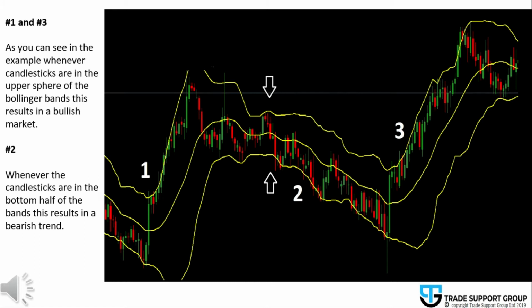When the candlesticks break below the lower Bollinger Band, they tend to retrace back up. Ideally, it stays in between the lower half, between the moving average and the lower band. Then at point number 3, we have the same reoccurrence where the candles break through with a strong bull rally through the moving average and continue a strong uptrend after.